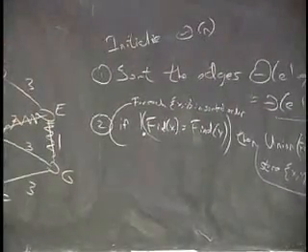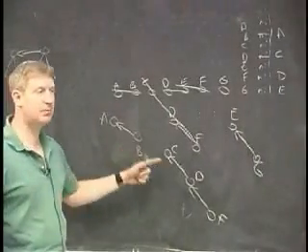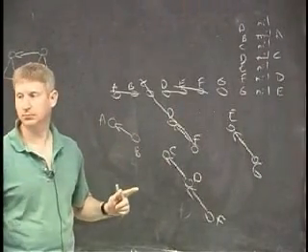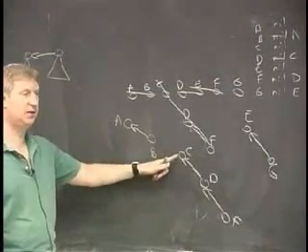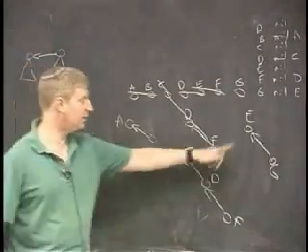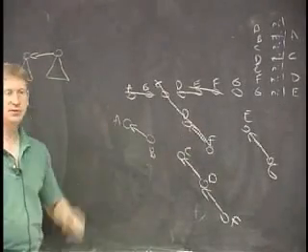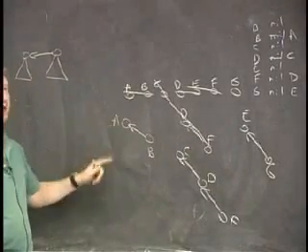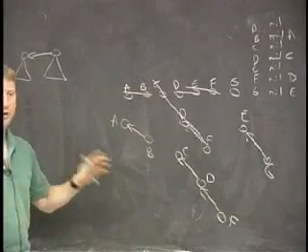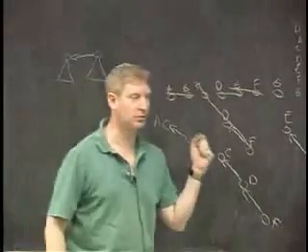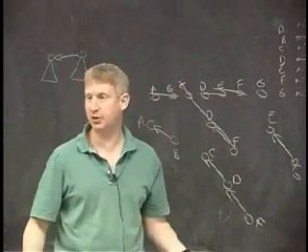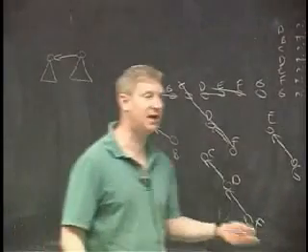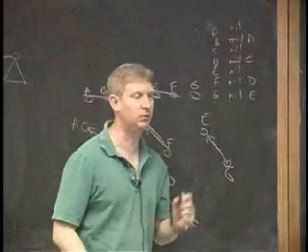How long does it take to find an element? How do we represent one of these sets? Basically, each set is represented by its root. If I asked, where is F, you should tell me it's in the tree of C. Where is G? It's in E. Where is C? C is in C. Where is B? It's in A. Where is A? It's in A. Every one of these sets is represented by its root. We have to have a way of calling these sets. Instead of giving them all new names and changing their names all the time, we simply call the set the name of whatever happens to be the root.